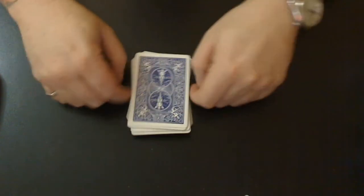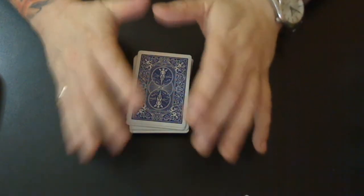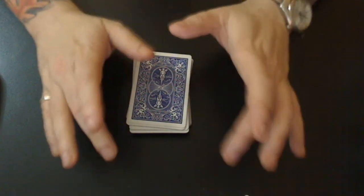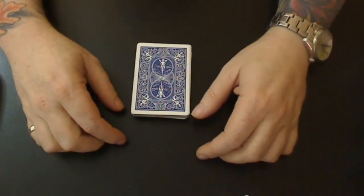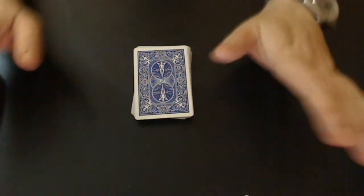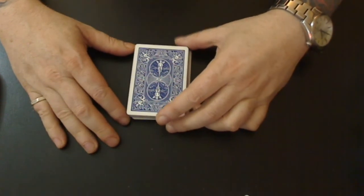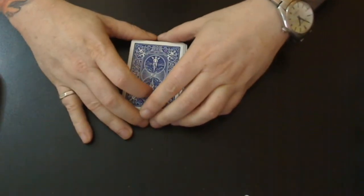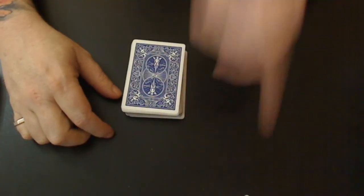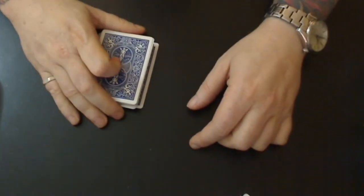But anyway, I hope that if you use this, it makes it a very, very low percentage that you're going to get busted, and I hope it serves you well. If you're getting busted, change it up. Change it to this. Change it to any other technique, but change it, because people love busting magicians. And there's no faster way to get busted than with a palm. I'm the paranoid palmer. That's what should be my name. That guy palms cards so paranoid that he micro-analyzes it all. But you know what? I'm not getting caught, and that's what matters.